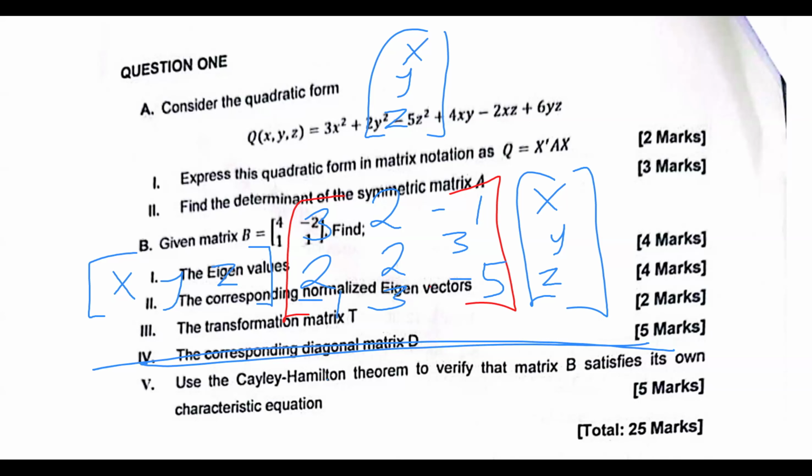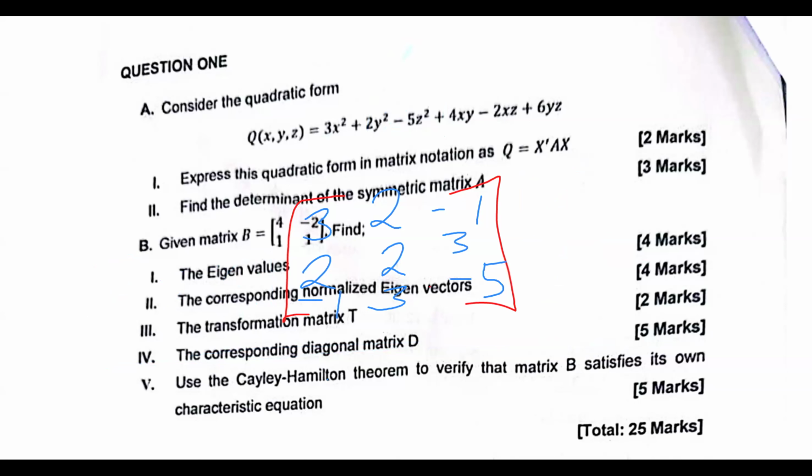Find the determinant of a matrix A. So it's a 3 by 3 matrix. So you need to find the determinant of this. How do you go about finding the determinant of this? That's the question. You start the process that we are doing. You know how to find the determinant of a 3 by 3 matrix, correct?